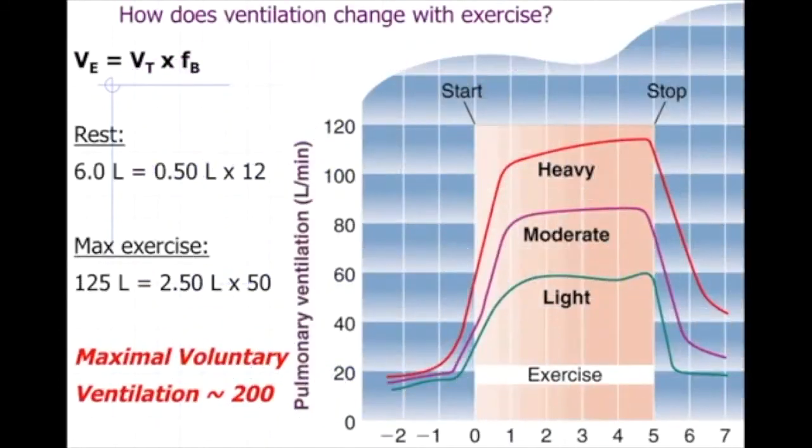By breathing more, right? So we change our ventilation with our exercise. Here in the green line, you can see light exercise, how our ventilation increases and then drops back down after we finish exercising. With moderate exercise, you'll see that ventilation increase even more, and then heavy is even more above that. Just looking at how high we can get with our ventilation, maximum ventilation is usually around 200. So something just to take a look at.